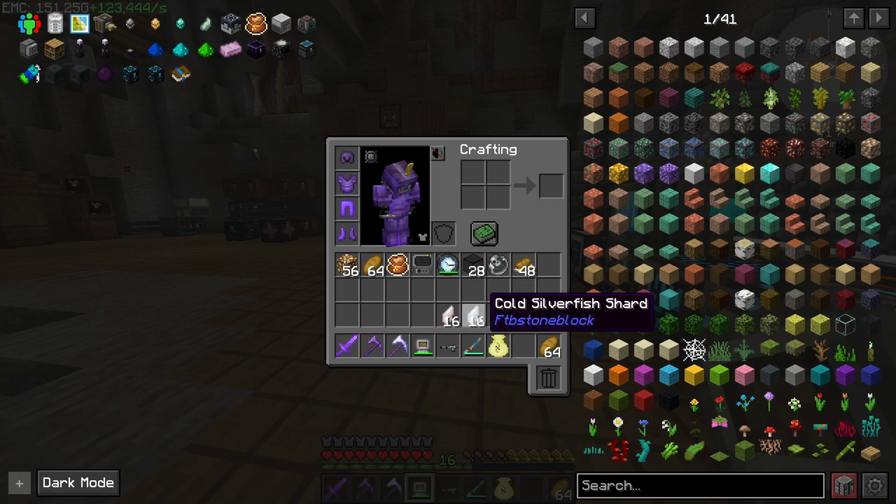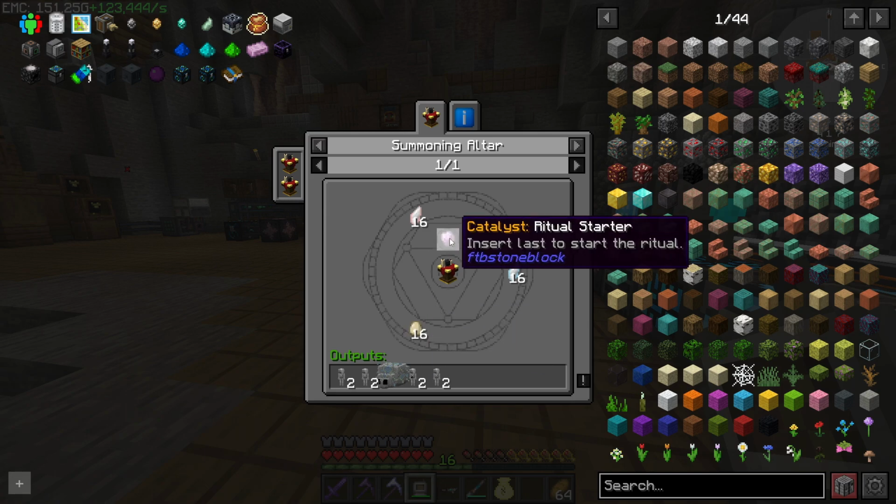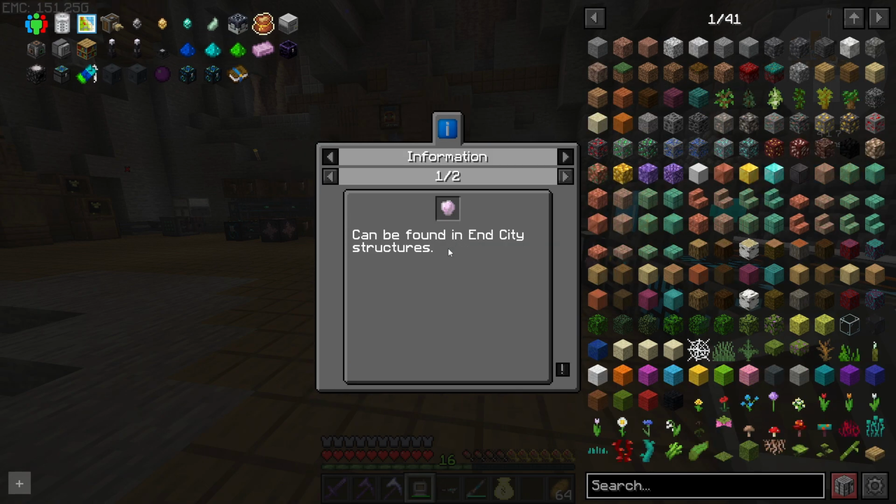Can we check this recipe, please, game? There we go. Yeah, 16 eggs, and then we need a catalyst, which can be found in NCT structures. So that's what we're gonna be raiding today.